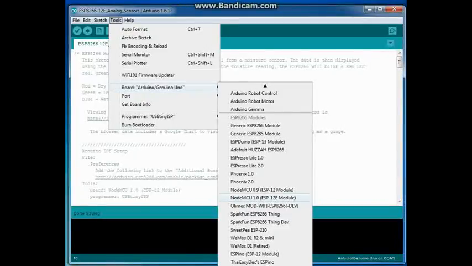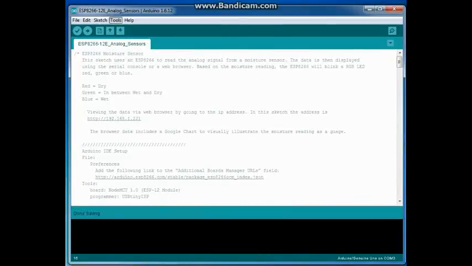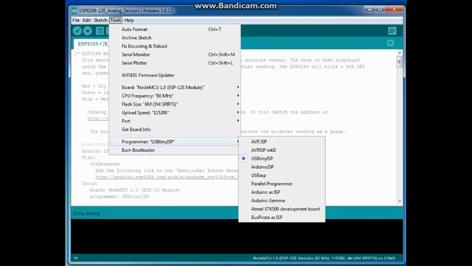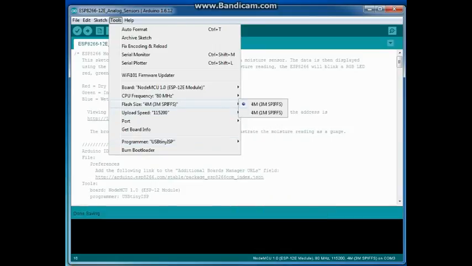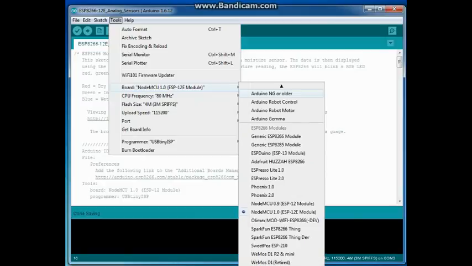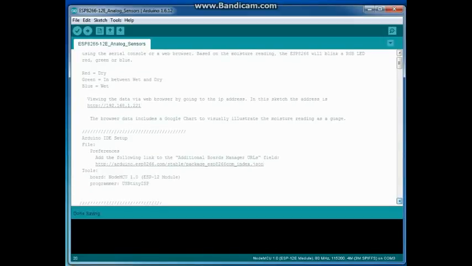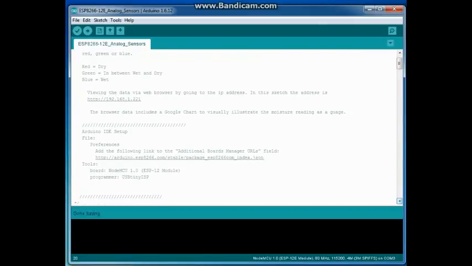Now, this particular script is requiring this particular board, and also going to go see how this has changed down here. Also going to go up here and check this. It needs the USB tiny ISP. That's changed all by itself, and you've got all these other settings here. And I've actually documented this in this particular script right here, which you can download. I'll put a link to download this script. And there you have it.